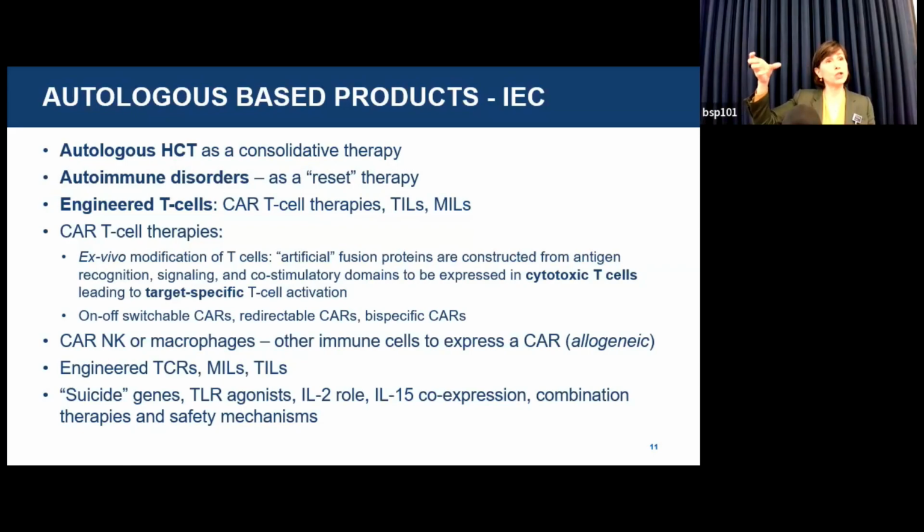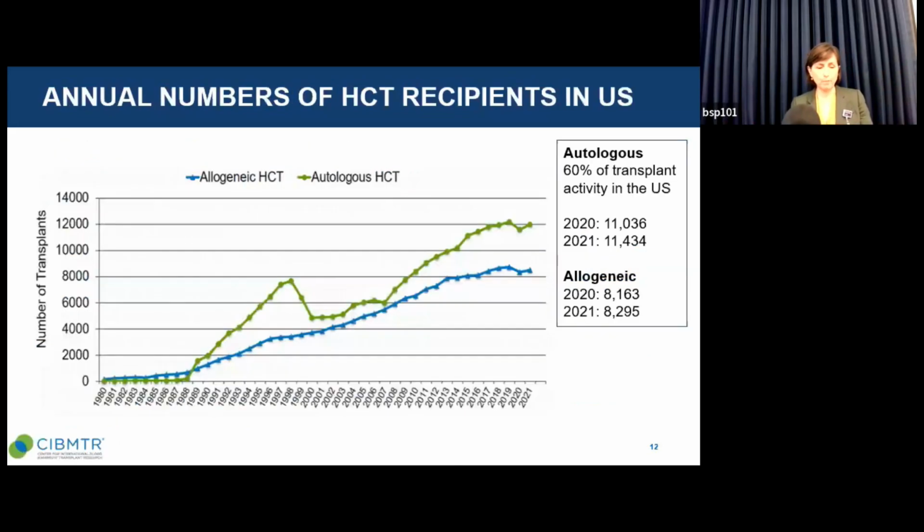So they have on switches for safety, and I can inject cetuximab or anything that makes them sensitive, that I know the drug can target, rituximab also, and then they just die immediately, and then I can stop the process. So NK cells, as I told you, are an allogeneic product, and they are now in clinical trials. We have a bunch of them. We have a clinical trial here open that is using NKT cells as well, or macrophages, engineered TCRs, TILs, and the suicide gene, as I said, and also a lot of interleukins to make them deploy better and persist better, which is another problem.